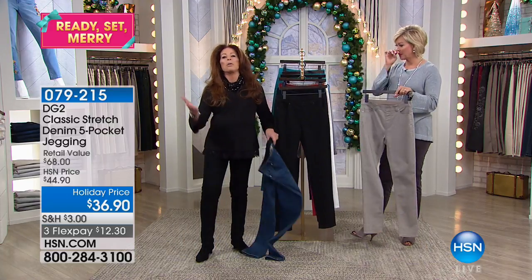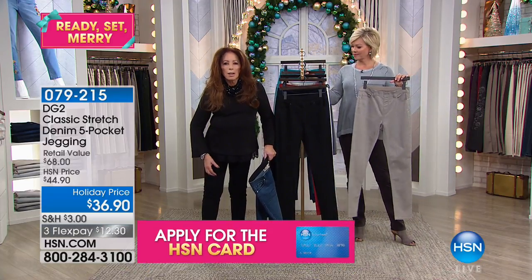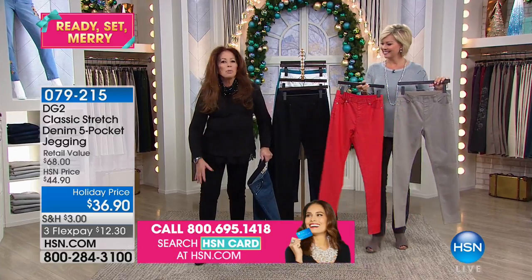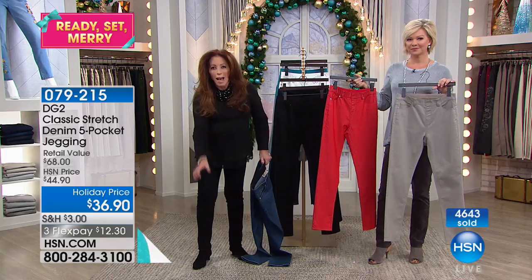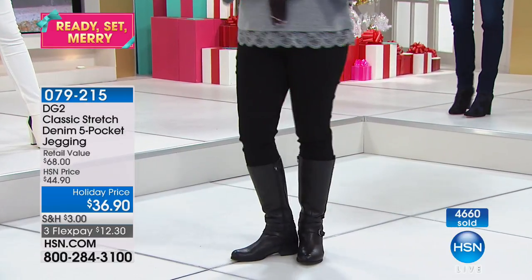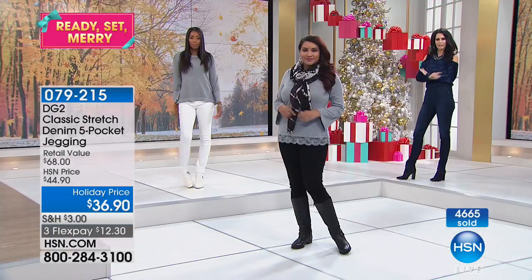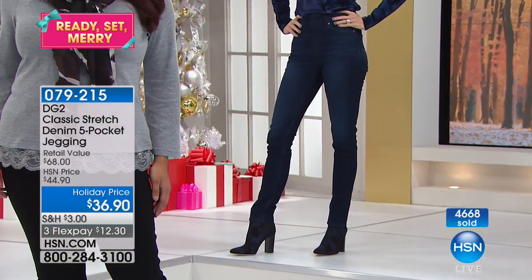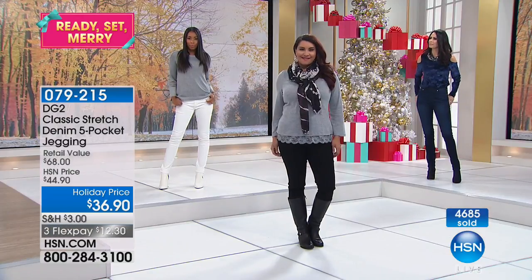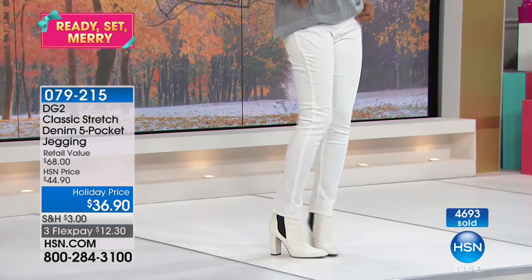You can wear anything from an ankle boot up — sock boots, sherpa boots, cowboy boots, knee-high, over-the-knee, or the boots I really love which are over-the-knee with elastic back and leather or suede front. Our classic denim is just that — it's what we started the brand with. For eight years of a ten-year-old brand, we never did anything but the classic. Now it's improved — always had polyester for memory, and it has a much more improved spandex.